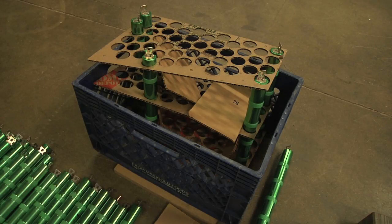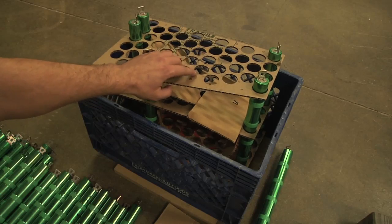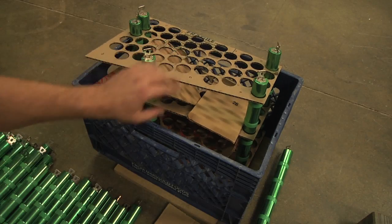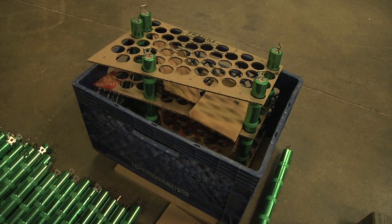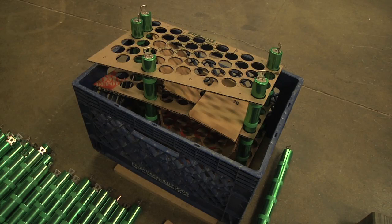Here's my milk crate with some cells. I took most of the cells out to make room, and I tried using the three laser-cut mock-ups just to see how things fit. I kind of like the concept, except cardboard's a little floppy and these cells are heavy. One thing it makes me think is that this could really use some good spacers — like a bolt and a piece of tube — spacing these out and holding them rigid. Then I think these would hold in there fine. When done out of plexiglass or something with a solid cover over the top, I think it would actually be pretty solid.